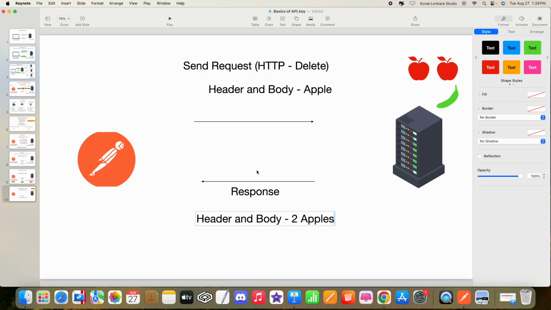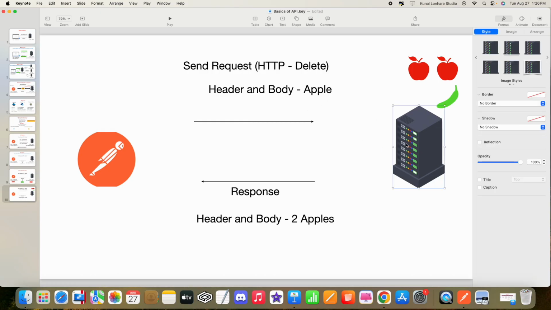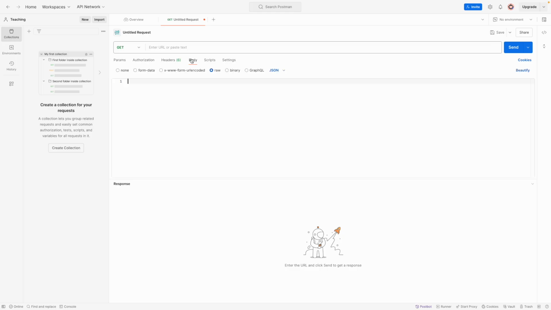So the purpose of the header and body is to provide the server with more details about what response we actually want. From here you can see it can be raw data. In the general case we use raw data. It can be in the form of JSON or XML. JSON is very common, with JavaScript and all.